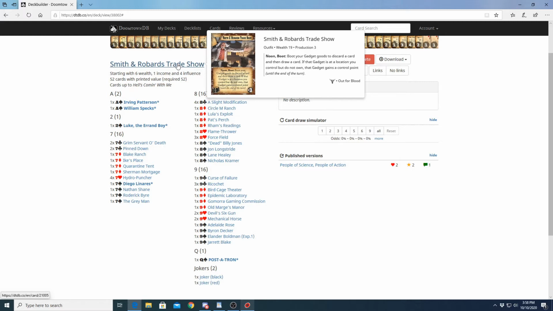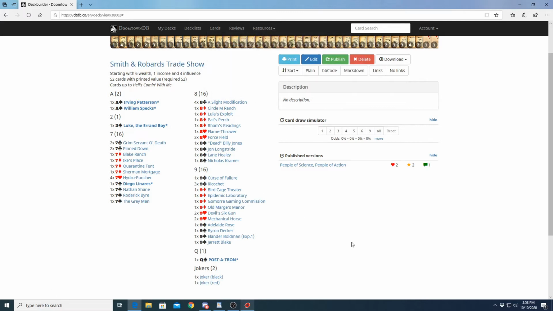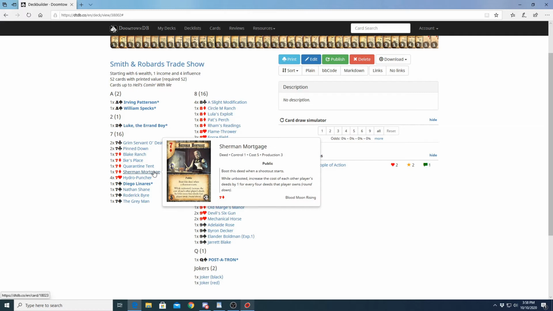In Doomtown, there's a couple of other really good things about that. In Magic, you have a sideboard, so you can have very specific meta cards to deal with things. In Doomtown, you don't have one of those. If you look at Sherman Mortgage in my deck, that's partially there for slide. Sorry to interrupt. You pretty much have to toolbox your deck to deal with whatever you might end up against in a game.